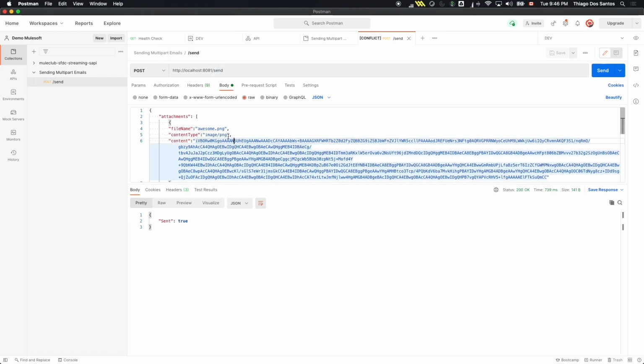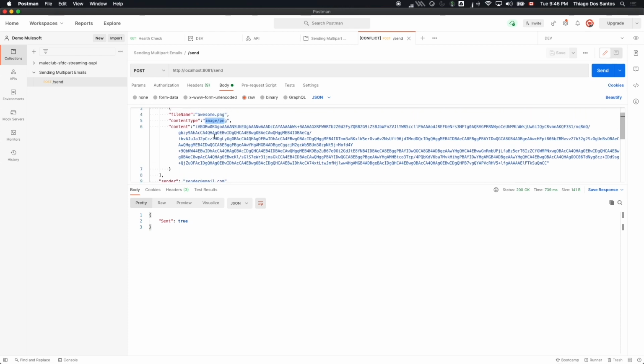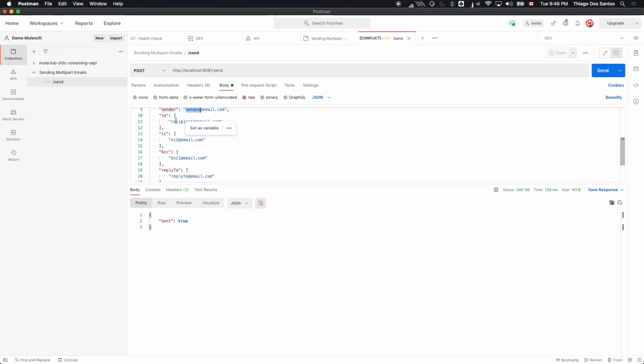As you can see here, the payload contains one attachment called awesome.png, which is a PNG file. In this case, I have written the Base64 representation of that file. I also defined the sender email address and the recipient addresses here.